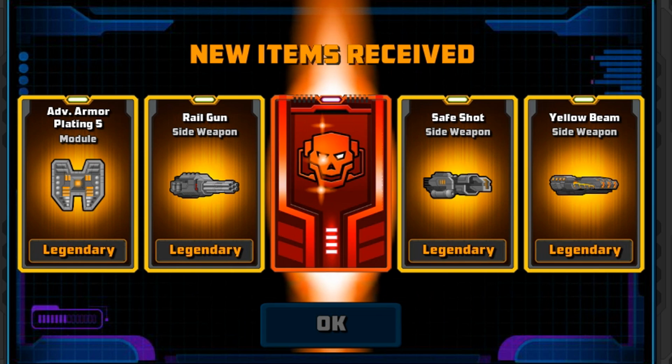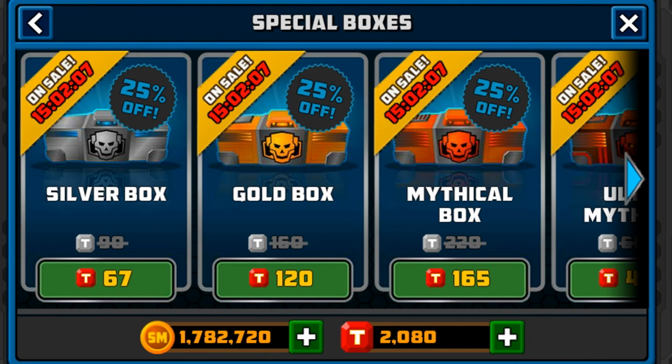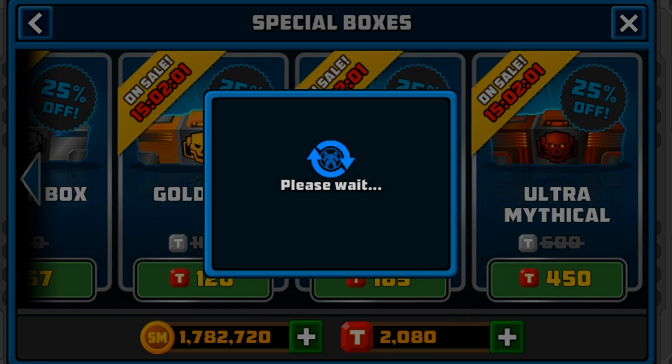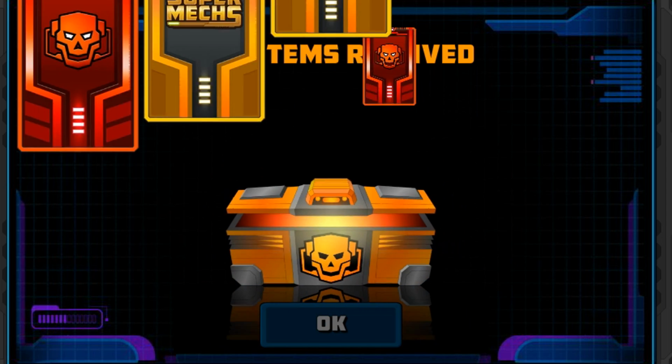Armor plating, good to get. Safe shot, yellow beam, railgun. And mega rocket storage, Mark 1. Wow. The infinite could give me mega rocket storage. But no, I don't know. Ultra mythicals are only 450. But you've got to think, I could open three gold boxes. Four nearly. Nearly four gold boxes in the cost of that.